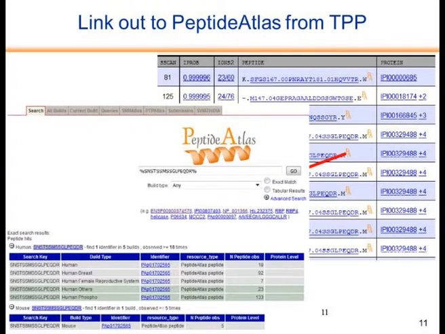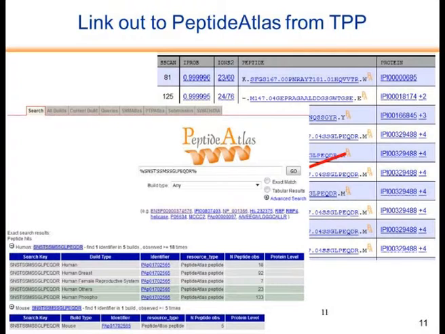Looks like these are all the exact peptide that was observed here. The search executes right away, and you've got some hits in human, and at least one hit in mouse, and I can't tell what's going on down below, but basically your results are organized like this, and then you can click on one of these identifiers.